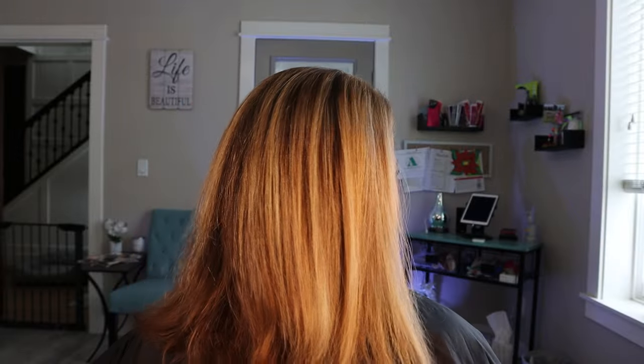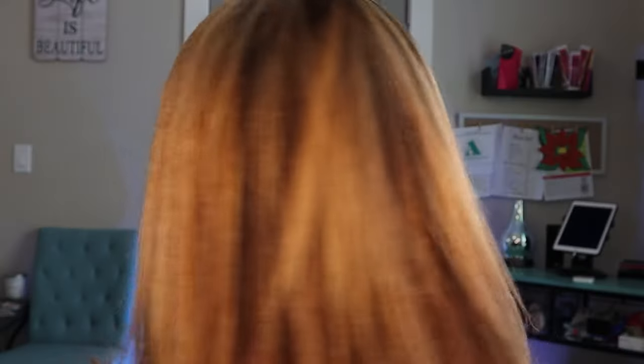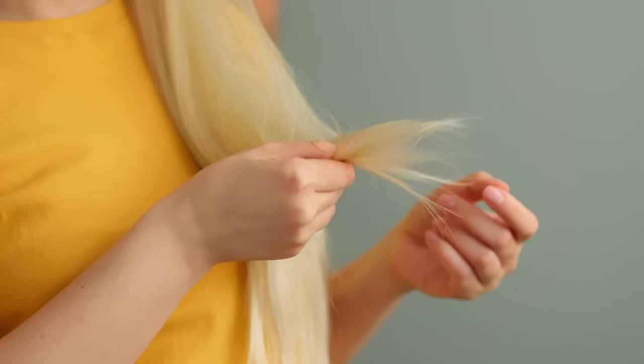Let's turn around and look at the back. Before I did this treatment, my hair was soft feeling, but almost too soft — give me a thumbs up if you know exactly what I mean. It's soft, but it's frizzy. It's flyaway — it just kind of floats after you run your hands through it. So I needed something to add moisture back into my cuticle, and this definitely does the job.